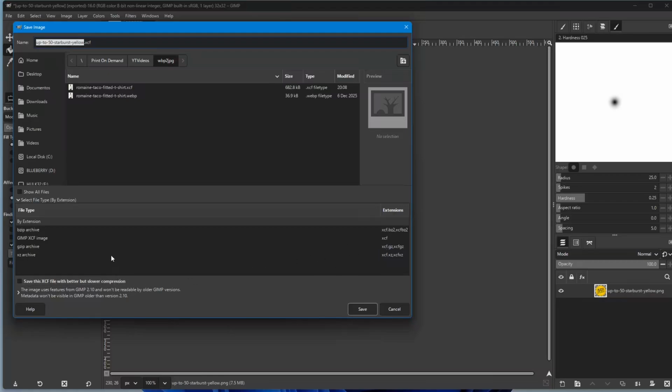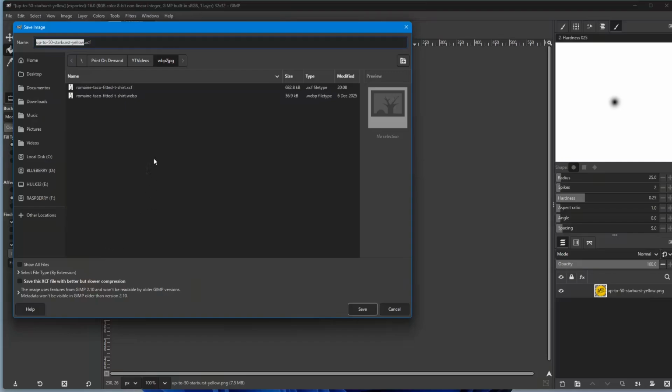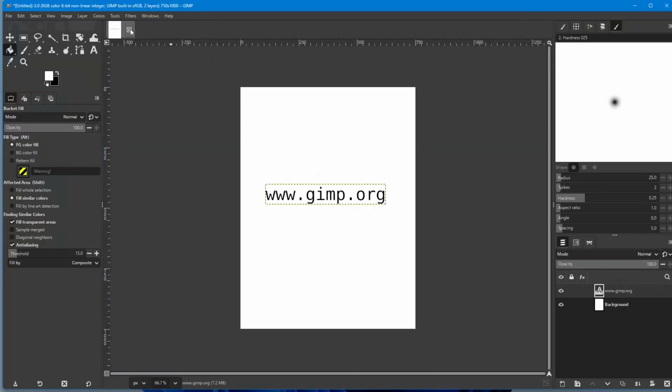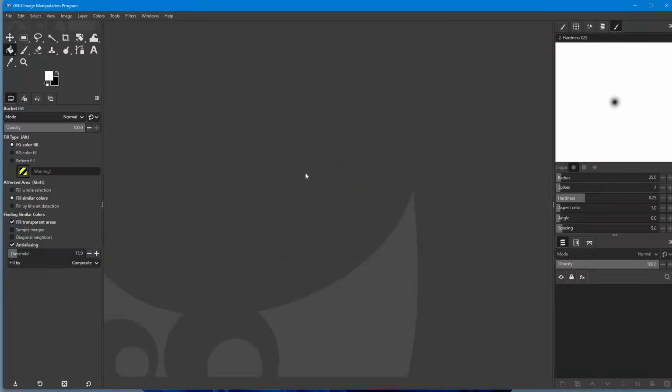But what it's doing here is saving the project. GIMP is wanting to know, hey, how do you want to save this project? And when you save this, it's a GIMP project. Let me just show you. I'll save it as what it is right now, and then I'll close it, and I'll even close this because we're done with it.